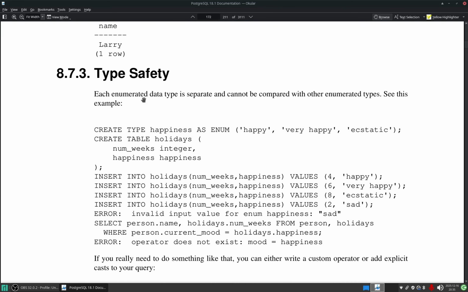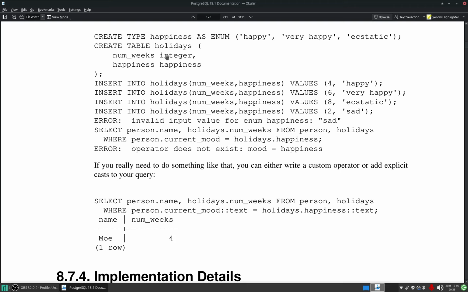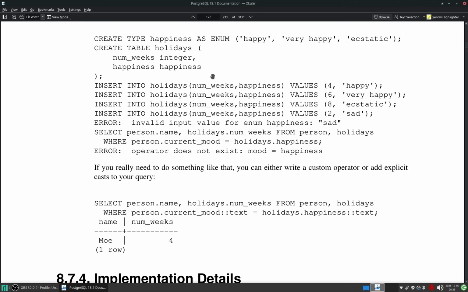Now we look at the type safety of enumerated data types. Each enumerated data type is separate and cannot be compared with other enumerated types. See this example. In this case, a happiness enum is created where three values are stored: happy, very happy, and ecstatic. In the table holidays, we have a happiness column of type happiness.